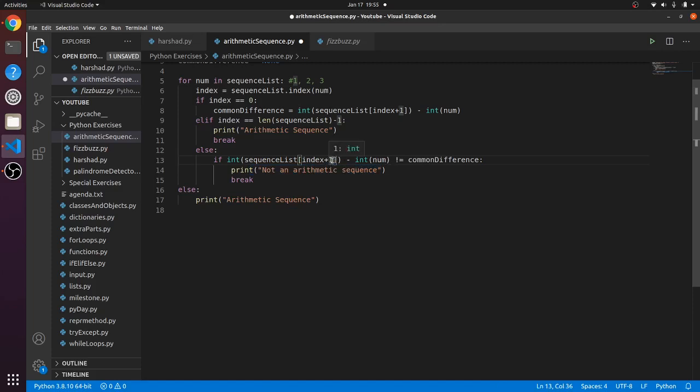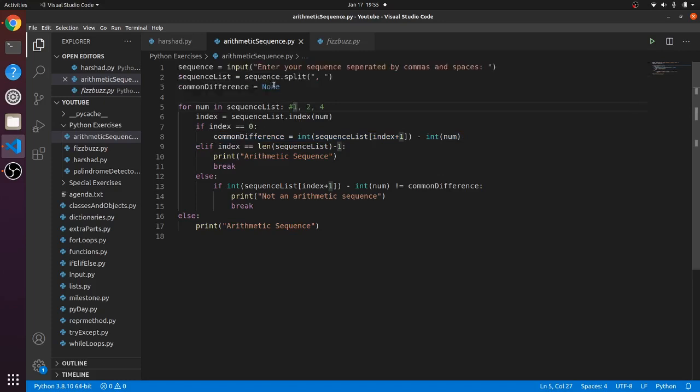So to make this more clear, maybe I'll just give another example. So 1, 2, 4. This is obviously not an arithmetic sequence, because right now the index is 1, and the second index, 4 minus 2, that's going to be 2. And we already established that the common difference is 2 minus 1, which is 1.